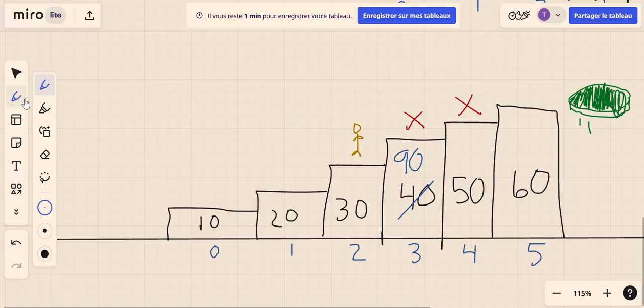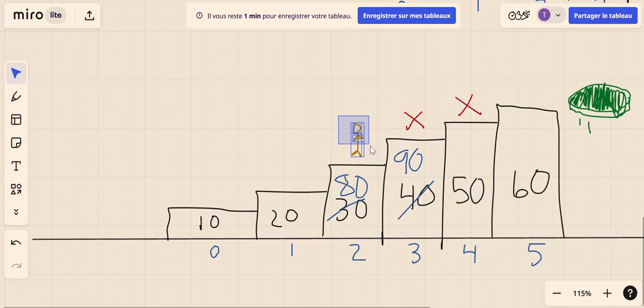All right, so now what is the cheapest way between going to a platform that will lead us to a cheapest path of $90 or another platform that can lead us to a path of 50? Well, it's going to be the path of 50. So we're going to add 50 to that 30, which is going to give us 80. Right, so we now know that once we reach this, we can pay $80 to go to the platform.